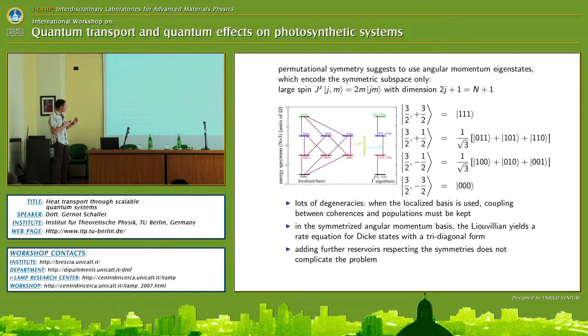So in this sequential or recoupling approximation, it turns out that they can only have transitions of single flips or single excitations here. That means that not every state can couple to every other state, so you only have this ladder-like structure. However, with the permutational symmetry, of course you can write down the master equation, get a fancy quantum master equation coupling coherences and populations, but you're doing a lot of work then, and in principle you can of course write down immediately the symmetrized angular momentum eigenbasis, which looks like this. And you see here already in this rate equation, you have only the perfectly symmetrized states, which are highly entangled also.